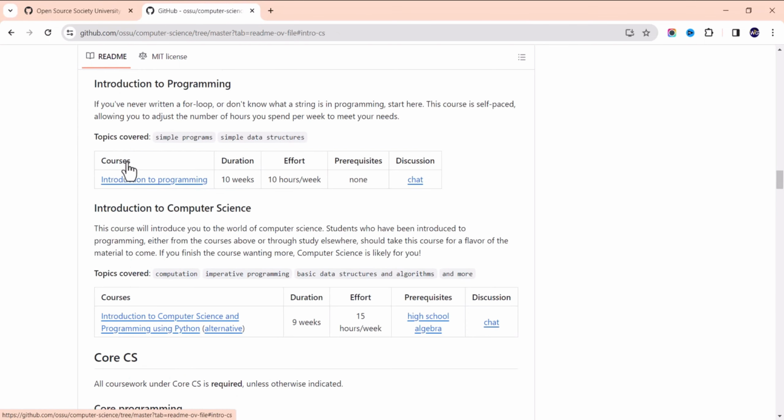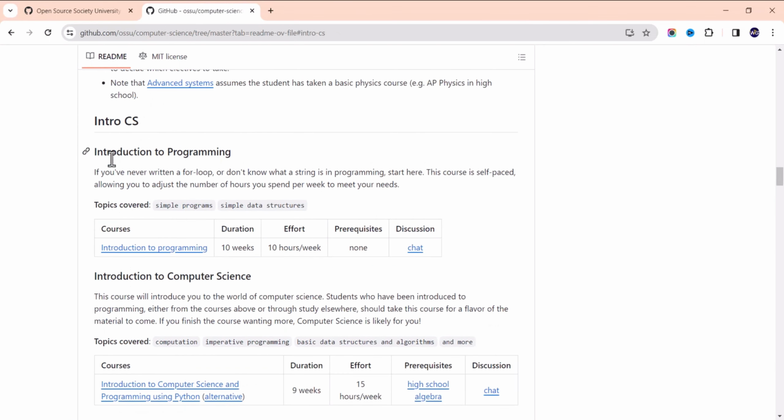Then you get the intro to programming. So this is the duration. And if you want to chat with me or ask any question, this is the Discord server. Just click here and it will direct you to the Discord server, so you can ask any question and experienced people are going to answer it. If you have any issue while you are learning, join this Discord server and ask any question about programming.